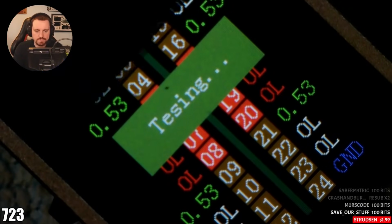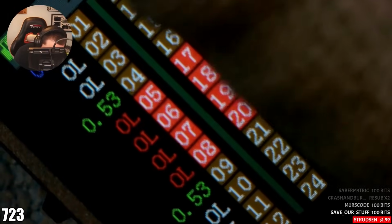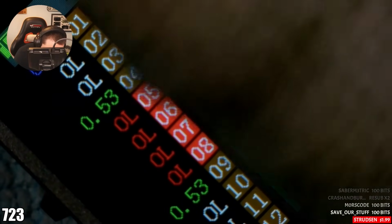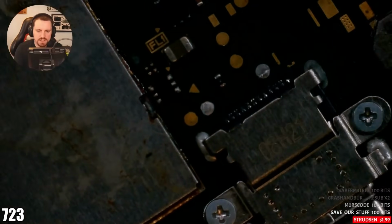You see how it says OL? So that means, where is that then? Where am I getting the open line? So it's going to be D plus, D minus. No, D plus and D minus are fine. Wait, if D minus and D plus are fine here, what am I getting here? 0.4. Strange. I'm sure that I'm getting readings where I don't have here, which might indicate that it's a port, or the actual, these little Zener diodes, maybe.